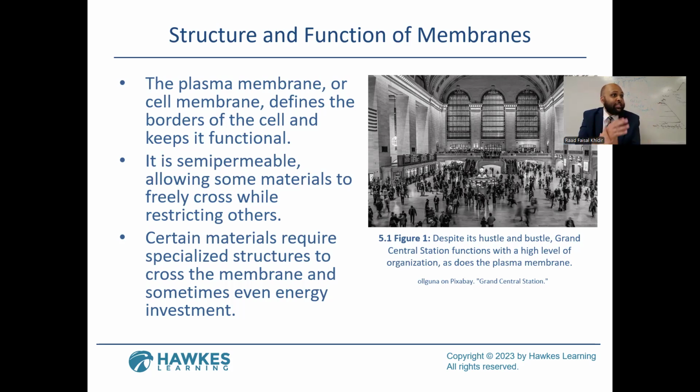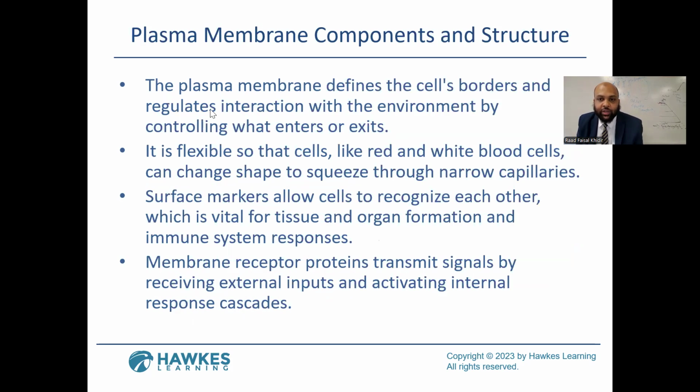So can it cross the bilayer leaflet? It cannot. So what does it need to go through? The channel, the tunnel. Excellent. So that's what's going to allow it to come in. Certain materials require specialized structures to cross the membrane, and sometimes energy is required. The plasma membrane defines the cell borders and regulates interactions with the environment by controlling what's able to enter and what's able to exit.